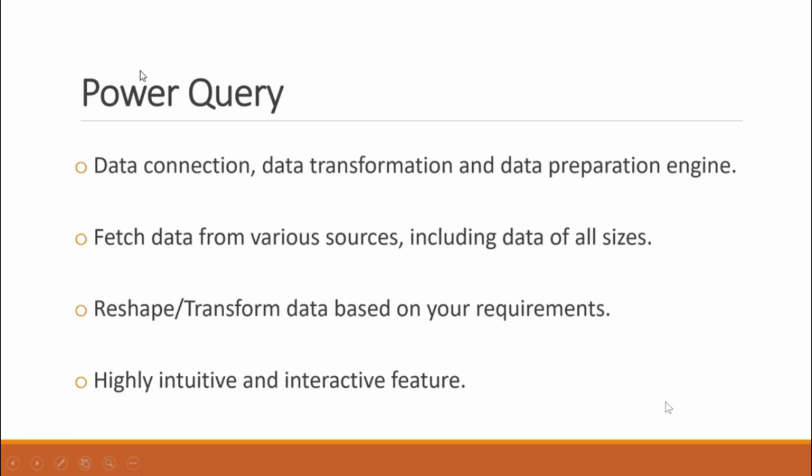So basically interactive means you have a lot of options that you can explore, right? And these options are named so appropriately that you don't get confused, you don't get overwhelmed by looking at the options. There are several options that you can use in Power Query, but they are so interactive and so intuitive that learning becomes easier. So that is the objective of Power BI, or basically any visualization platform out there in the market: they want to make the job easier for the user.